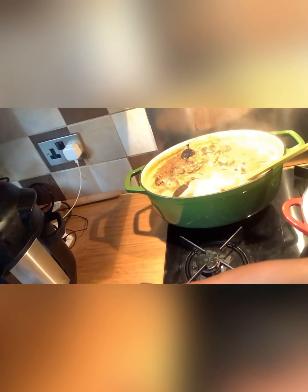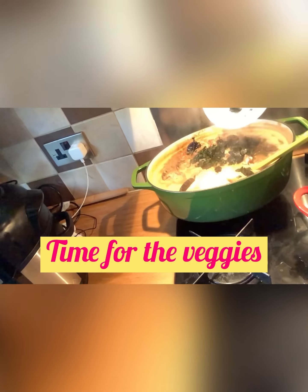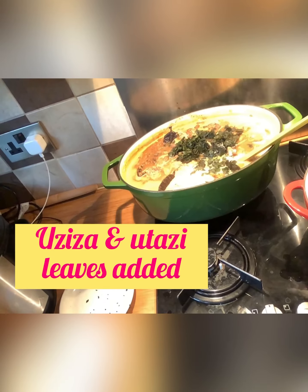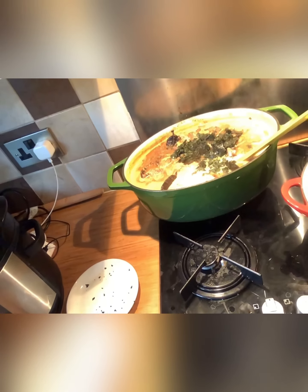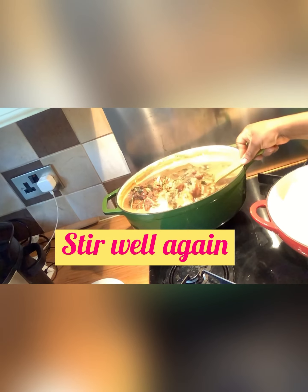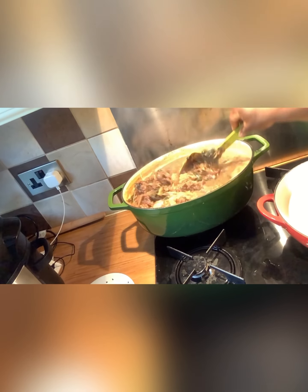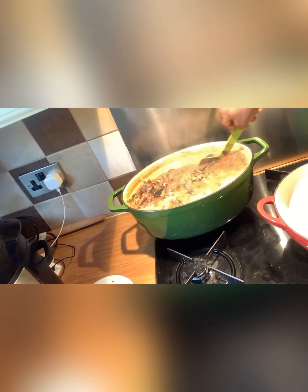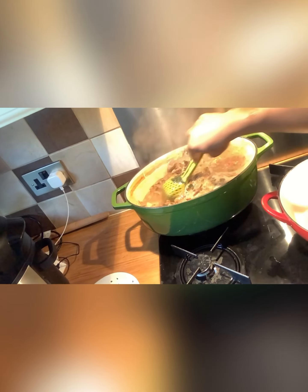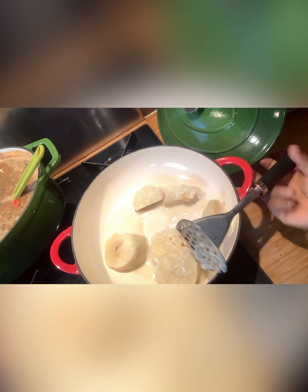It's almost done. My otazi and osuza leaves — those are the only vegetables I use — go right in. I'm loving it! I'll stir to combine and cook for just a few minutes, because the veggies cook quickly. Actually, they're already done. No more cooking needed — I'm turning the heat down.